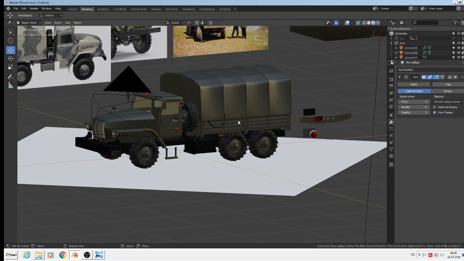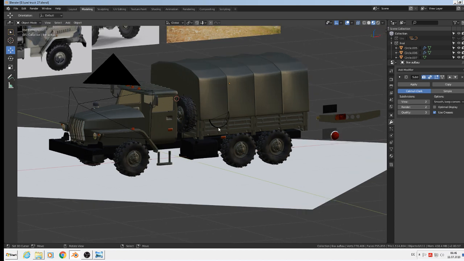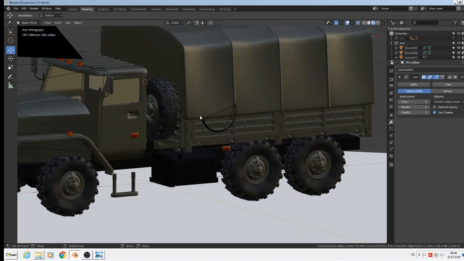Now we need the holes in here. I said it before, and I'm not sure I should make that real or with an alpha hole.